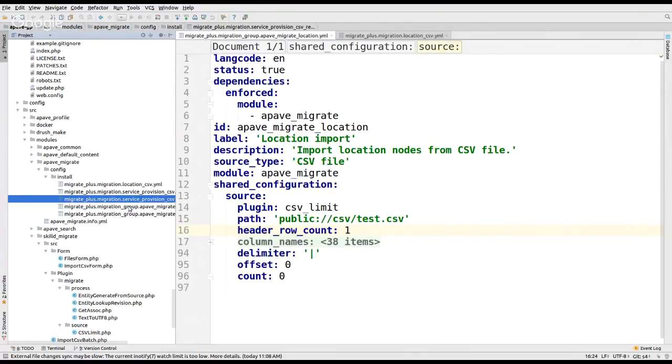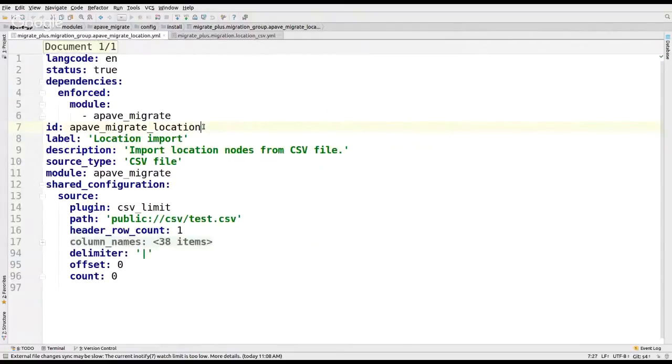Let's take a look first at the location migration. As I have already mentioned, the migration group allows us to provide some shared configuration.